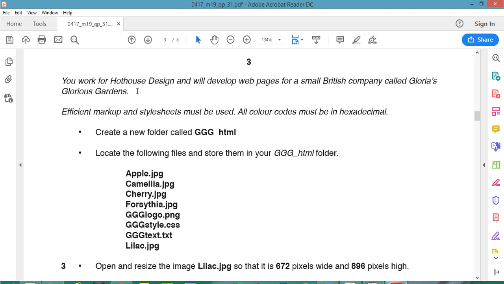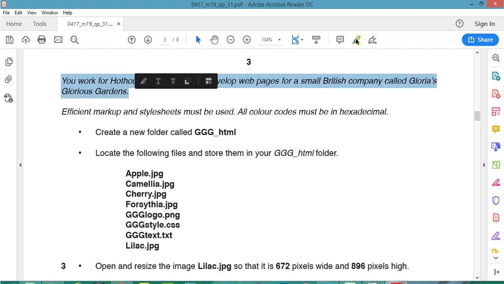So you work for Hot House Design and will develop web pages for a small British company called Glorious Gardens. So it's the same theme from the Excel task which I created previously. Efficient markup and style sheets must be used. All color codes must be in hexadecimal.